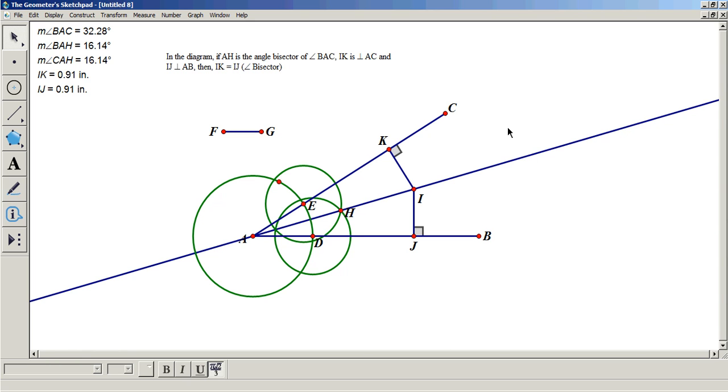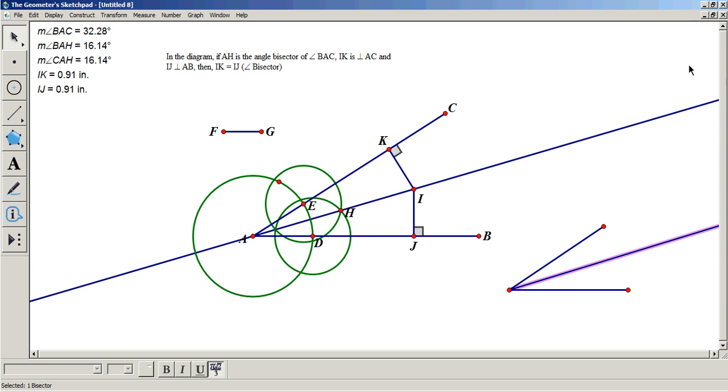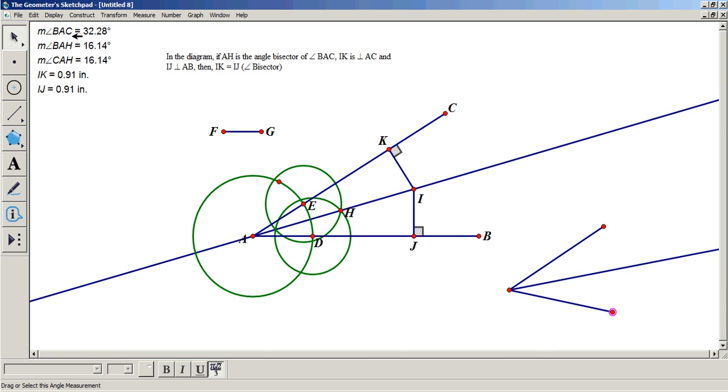Before I end this presentation, I have to explain that in the Sketchpad there is a simpler way of constructing an angle bisector. For example, if I have an angle and I want to find the bisector of this angle, all I need to do is go under the Construct tab and select Angle Bisector, and the bisector is drawn automatically, and you can explore this feature.